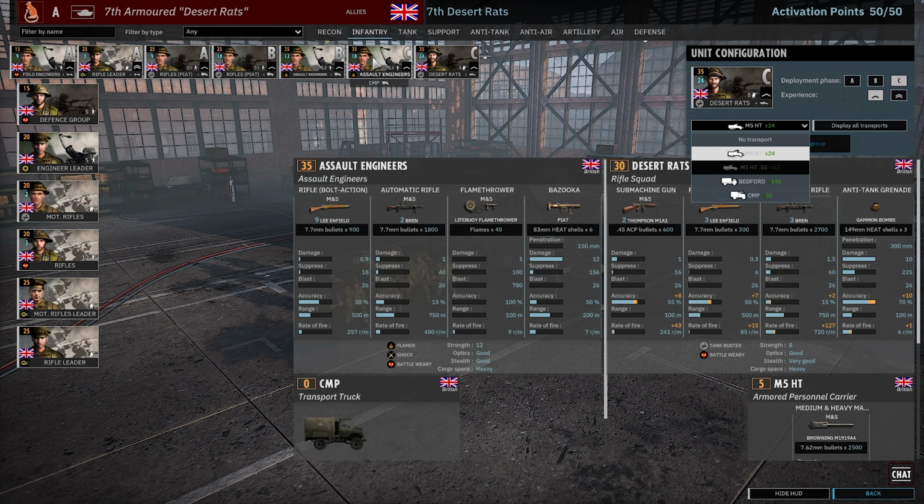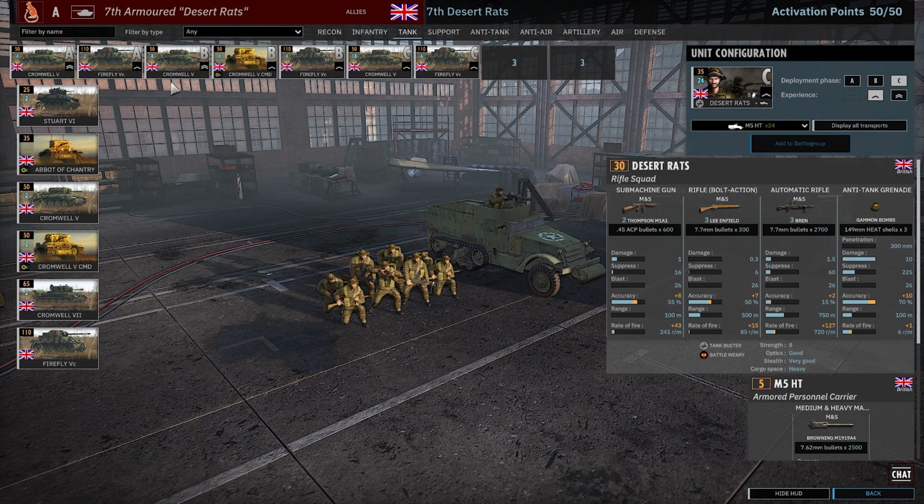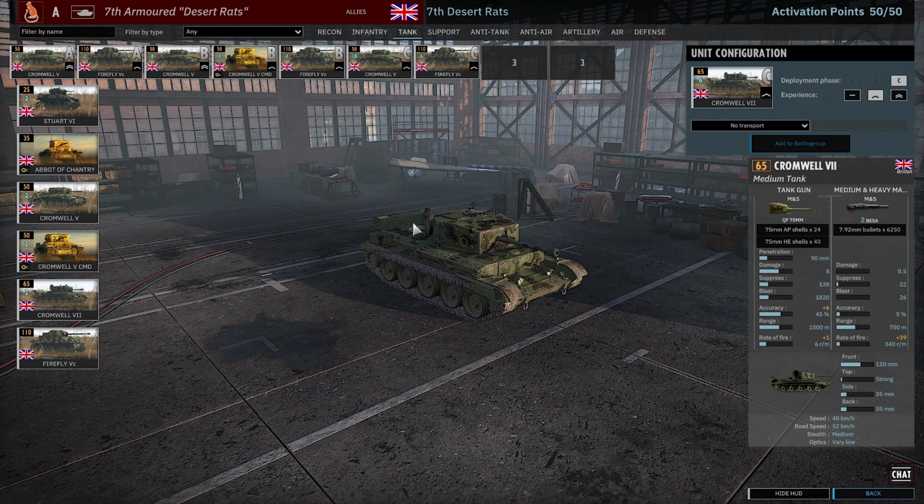They can get some 50 cal half tracks. I have them somewhere here, I assume. Oh no, you just can't do it in C phase. So we do have to be aware of some 50 cal half tracks running around. Tanks, of course, mostly Cromwells. The Cromwell 7s can't come till C, something to be aware of. Plenty of Fireflies to go around.